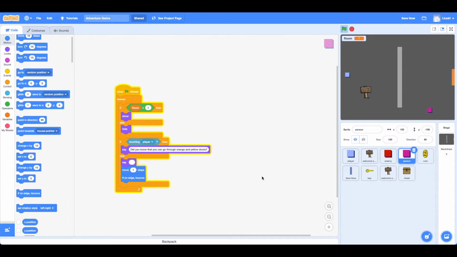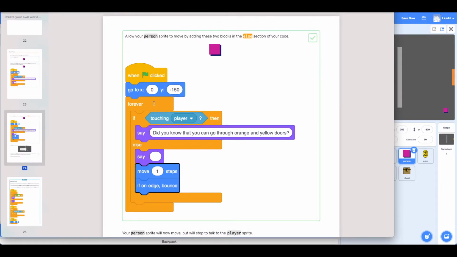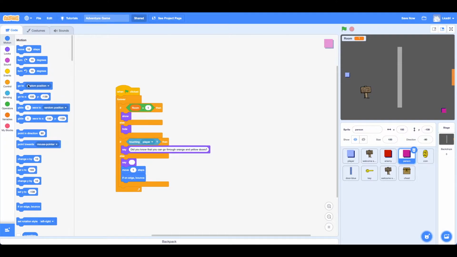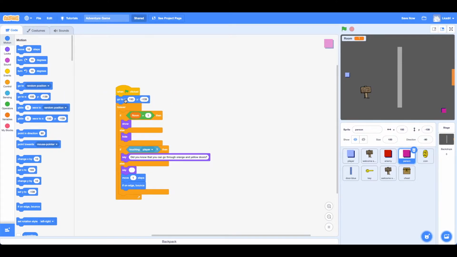We can also set the position that we want at the beginning, so 0 and minus 150. So if I drag this block here, put it at the top, 0 and minus 150 is always going to stay in that position. And remember, for the direction we don't want it to rotate, so just click on it and choose do not rotate, and we press play. When it touches the edge of the screen, it's going to bounce back in the opposite direction.